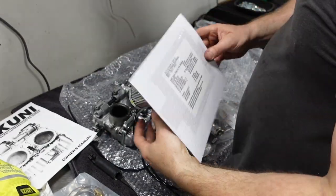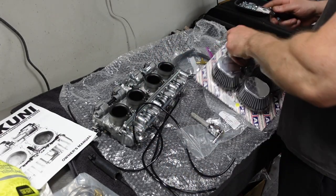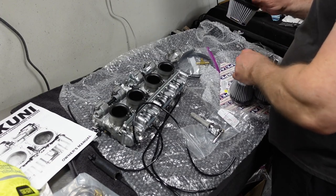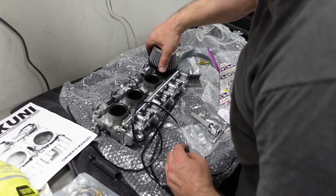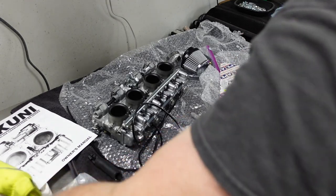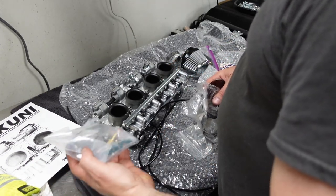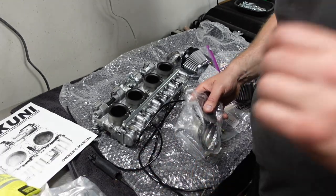I got these APE filters. They're K&N knockoffs. The actual K&N filters from this guy, I think he wanted $200. Hopefully these fit. Yes, these fit. Okay, good. So I think I'll just basically mock it up. I'll put everything kind of in place, but I'm not going to commit to putting the fuel lines on yet.